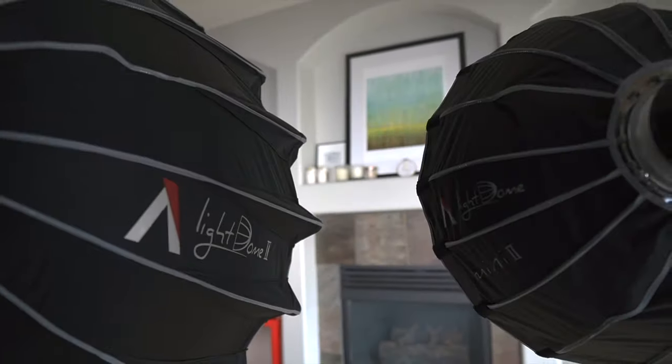I have got the ultra budget lighting setup for you on this one. If you are new around here, you know that I typically film with aperture light domes — one here in the back and then my key light. But today we are going ultra budget, so let's get into it. What is going on, you beautiful humans?